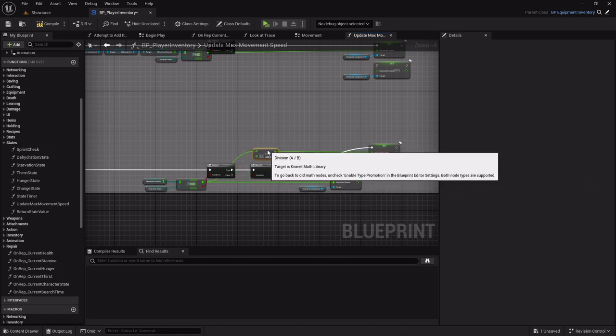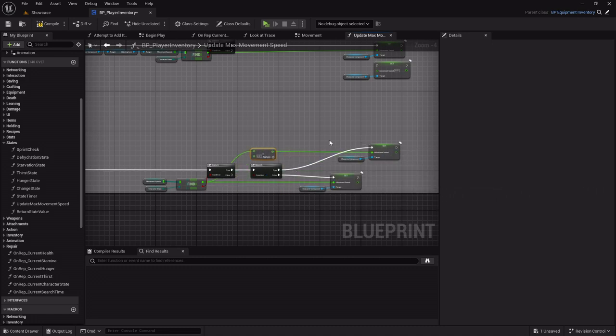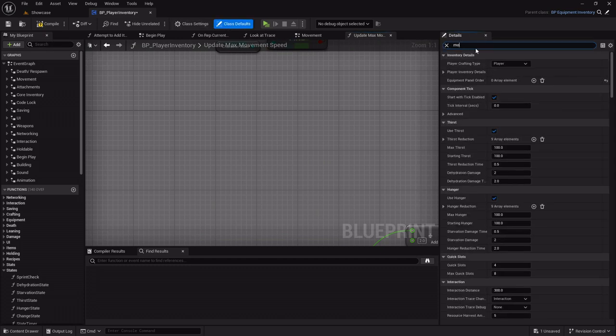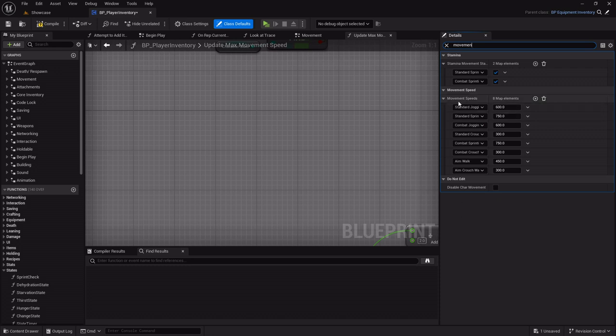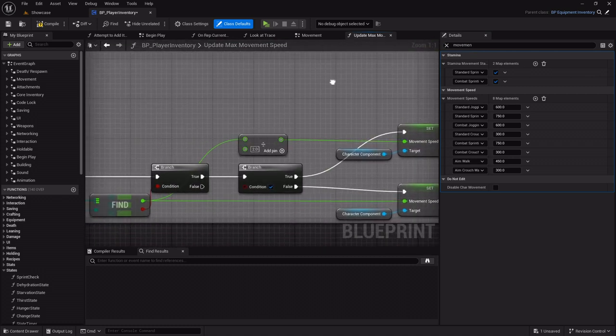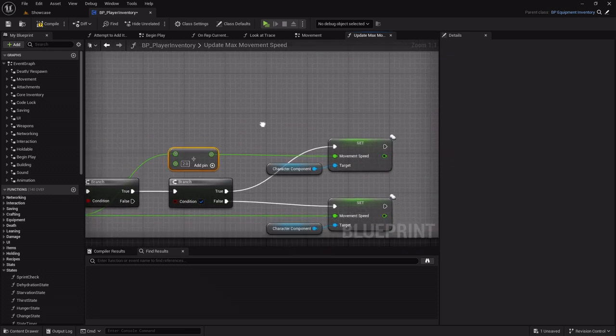Obviously, that's going to cut the movement speed in half, whatever our set movement speed is in our inventory. Let's see, where is that? In here, in the movement speeds, all of these are going to get cut in half when you press that button. Obviously, the sprint's not going to work because you can't sprint and walk at the same time, but in the crouch, it's going to cut it to 150. Combat crouch 150. Aim walk, it's going to cut it down to 225, and so on. So you can decide how much you want to change the movement. There's other things we can do later on, I'll show you as well, but we'll stay with this.